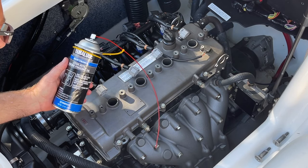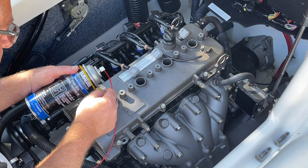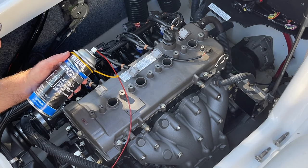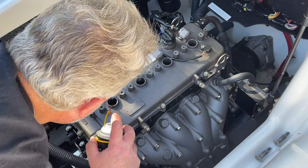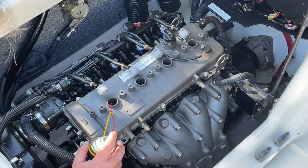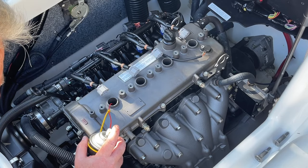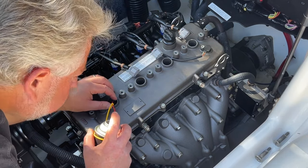You also don't want to use a can like this with a very small red tube, because that red tube could drop down inside and fall in on top of the piston. And well, then you're in trouble once again. So be very careful here. Okay, I've got the red tube now down inside the hole where the spark plug goes. The service, I should say the technical bulletin for Yamaha, calls for 5 seconds of spray into each cylinder right on top of the piston.